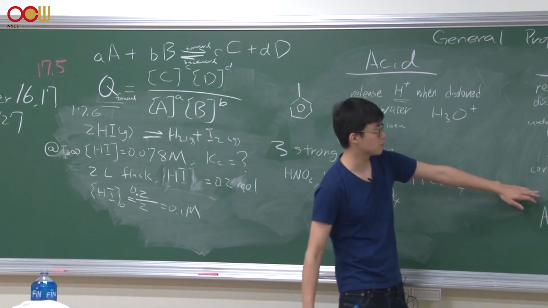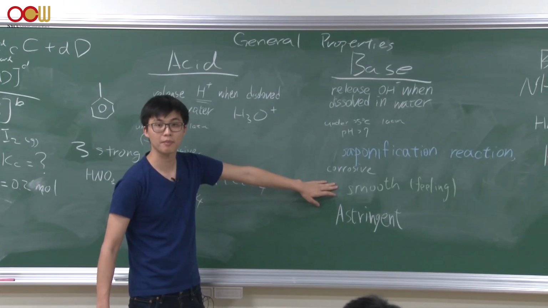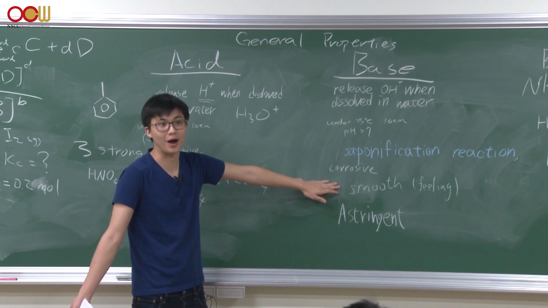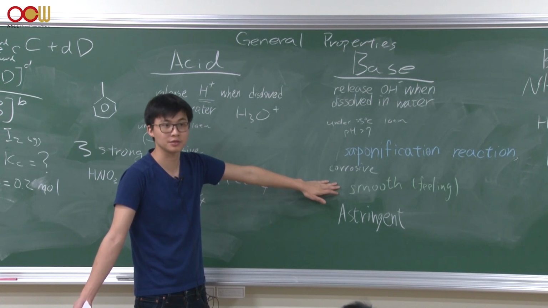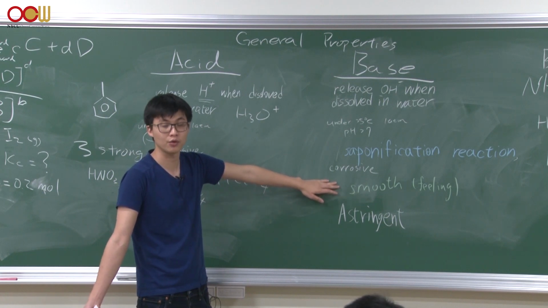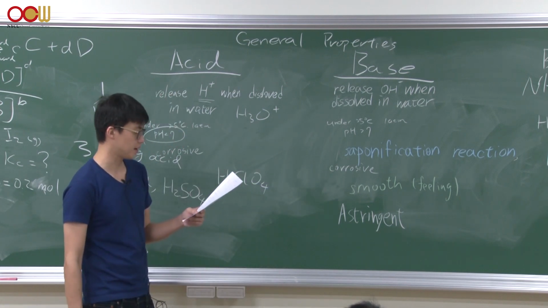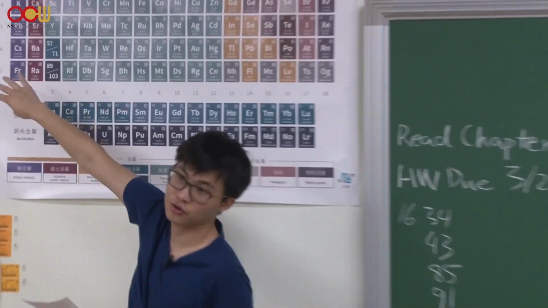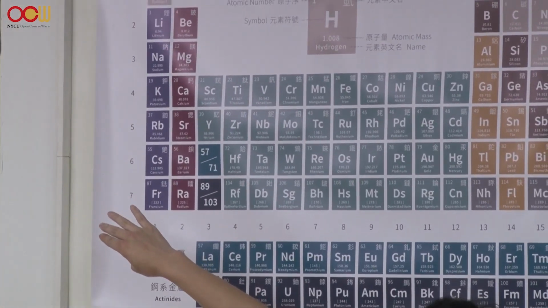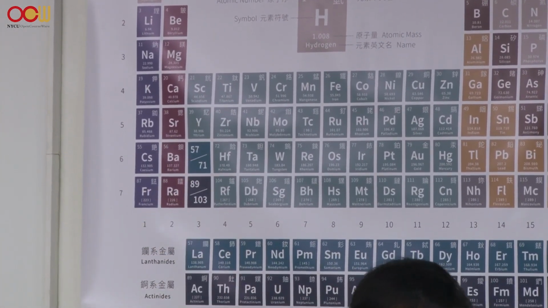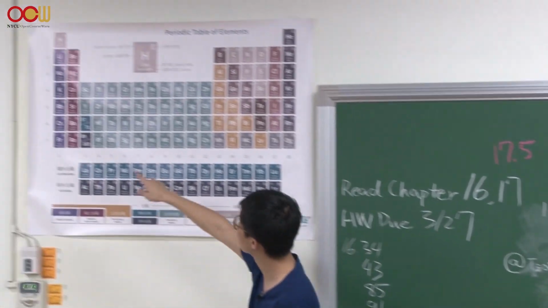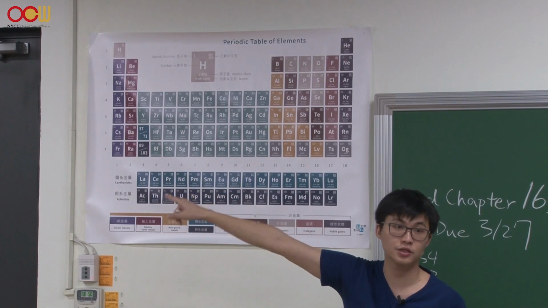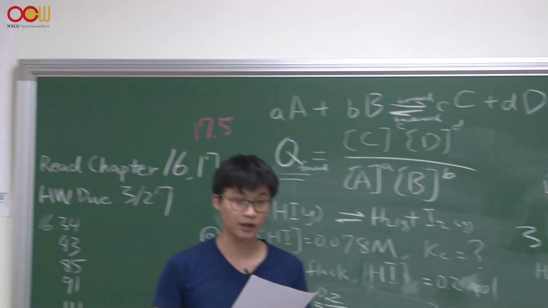So you get this smooth or slimy feeling for these basic compounds, and that is in the textbook. I honestly don't know why they feel slimy, but for example, when you have some limestone powder, which is CaCO3, once it gets wet, we will get a certain amount of hydroxide, and they are slimy. All right, so let's talk about strong bases. Generally, the hydroxides of these elements are strong bases, and their carbonates will be strong bases as well. The most common examples would be sodium and potassium carbonate. They're commonly used in organic synthesis.